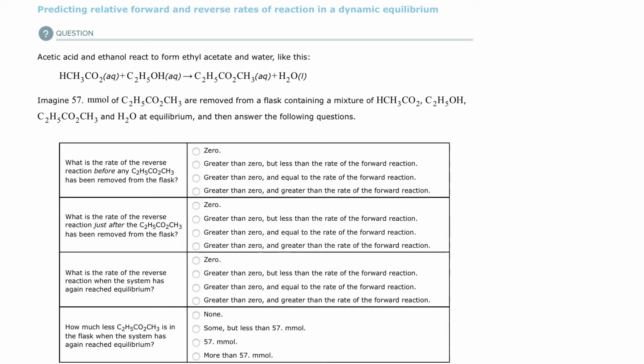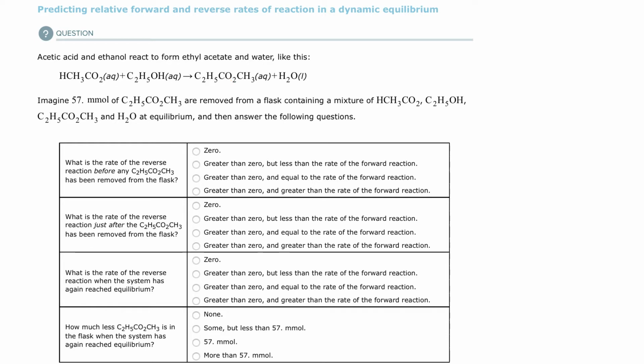So you're going to now do some perturbation, I think they call it. You're going to disturb the system somehow by removing some of the ethyl acetate. So you're going to be removing some of this guy. Okay, so it's one of the products. So if you remove a product, Le Chatelier says it's like a hole, and the other side will move towards it, temporarily going faster. See, right, this is going the same rate as this, but if I make a hole, this will temporarily speed up and shift towards the right to fill that hole.